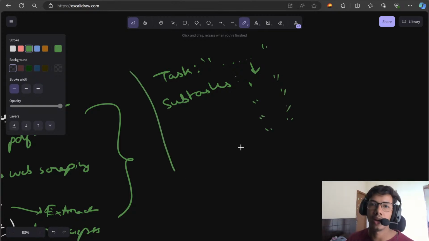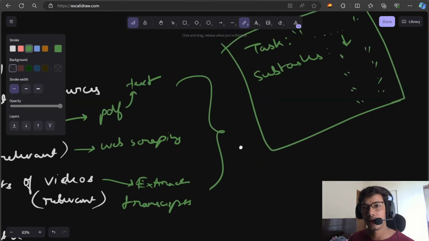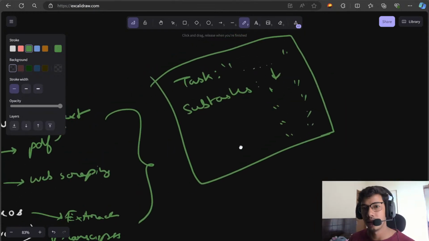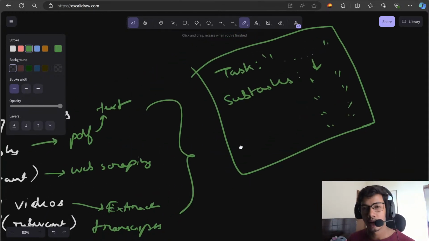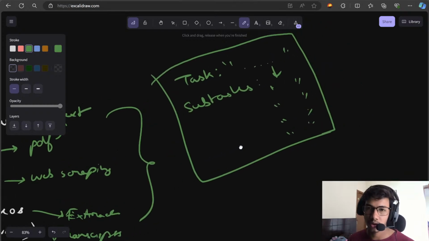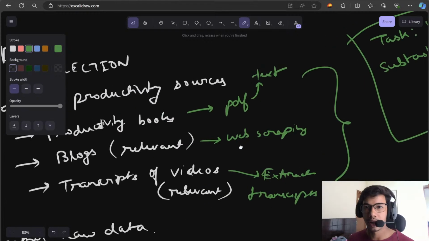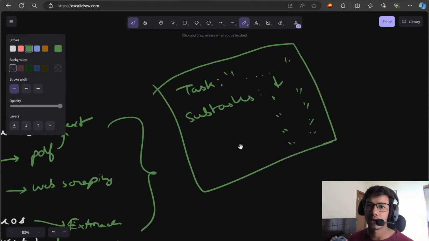We need this kind of data, which is, I guess, not easily available. There are rare chances that this kind of data set is available. So I will have to use some approaches, some algorithms, to take this kind of data and convert it into tasks and subtasks.